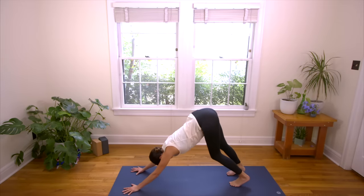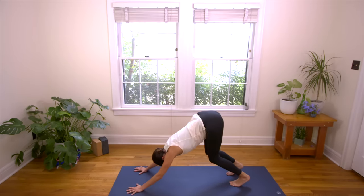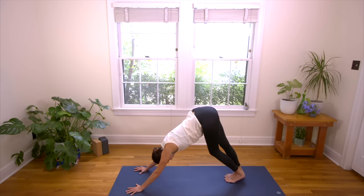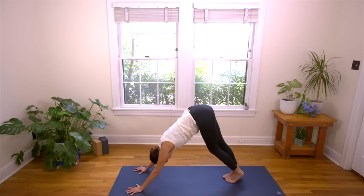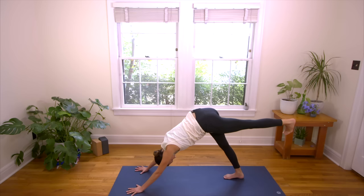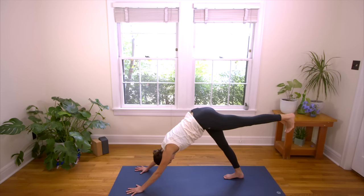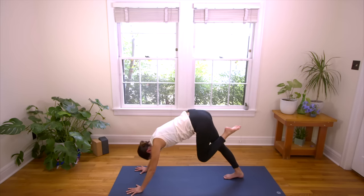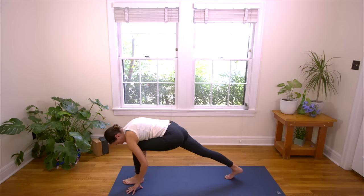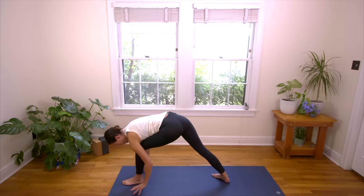Inhaling as you open your heart, and exhaling as you melt it back. When you arrive, big breath in, big breath out. Here we go — drop the right heel down this time. Inhale, lift the left leg up high. Lift from your left inner thigh, level the hips. Strong and steady here. One more breath, inhale, you got it. And exhale, connect to your center. Knee to nose, navel draws up. Shoulders right over the wrists, upper body in Plank. Then step it up. Pivot on the back foot. When you're ready, Warrior One — Virabhadrasana I.